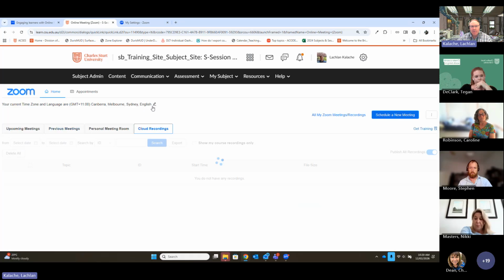And lastly, the cloud recordings tab. So any meeting that you record in Zoom, when you record to the cloud, is going to appear in here for students. I'm going to make a recording when I launch Zoom in a moment. We'll see them appear in here, and we have a little bit of control over what we can do with those recordings. So let's start with the basics.